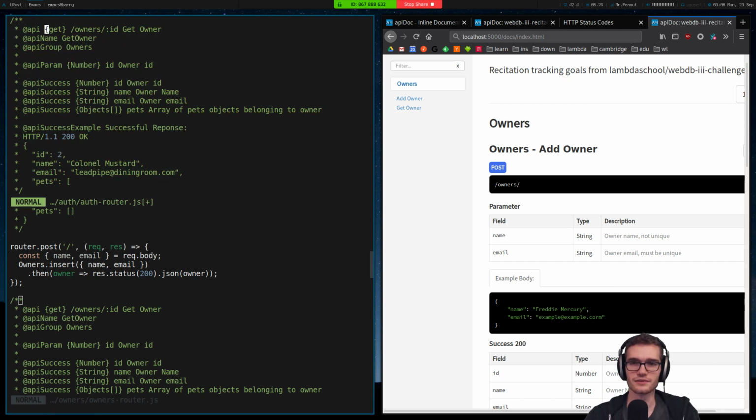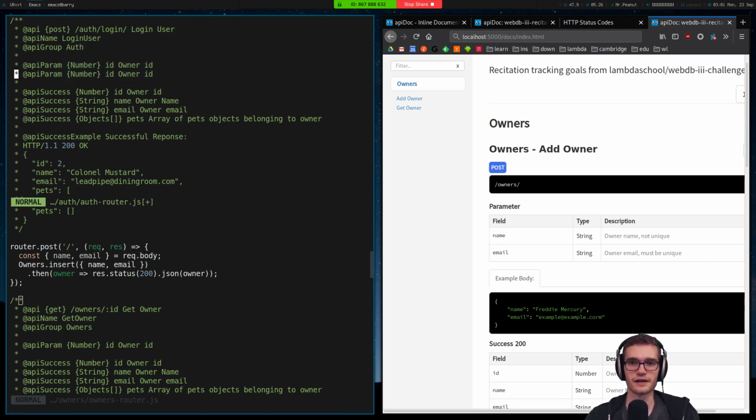And so this is going to be a post on the auth login endpoint, and this is going to be login user, and the name of this is going to be login user, and this is going to be in the auth group. We're going to need to provide a few params.